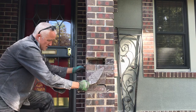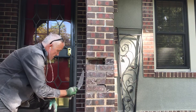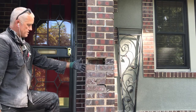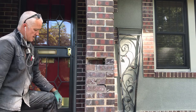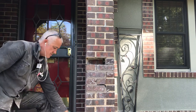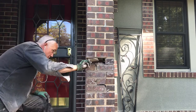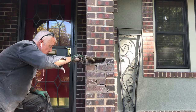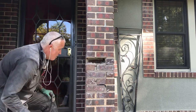You can use your trowel to catch, if you were sticking out, you'd catch here. So we're at least keeping kind of the same plane, kind of diving up into this to catch this. You can definitely see on the backside, there's probably 3/8 of a lip from this course right here off. But we're just going from here to here. Even if we were going from the lower part of the ground, it'd create problems to try to match this up. You'd have to bring it from somewhere down here, and then bring it back together and try to hide it over a bunch of courses of brick. If you got your mud sticky, it's better than cutting it too close.